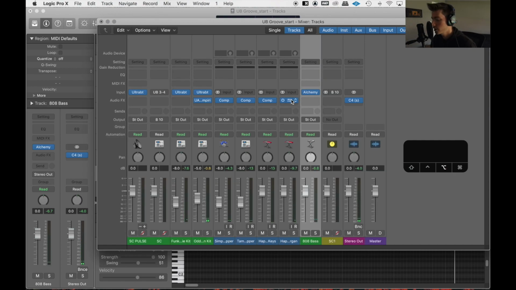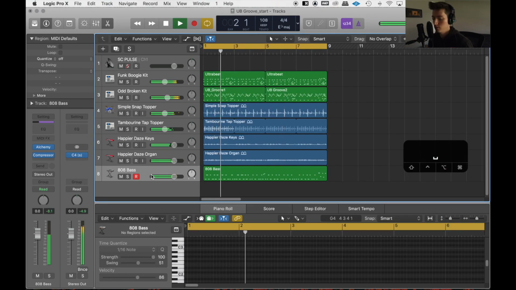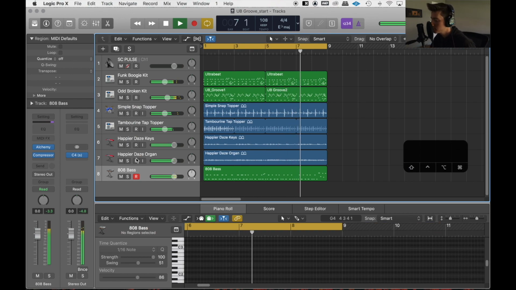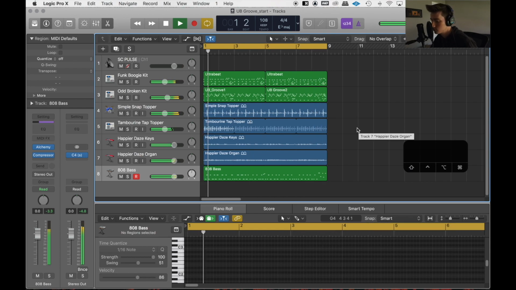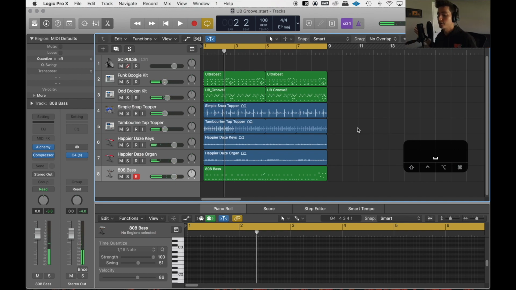Let me add the same sidechain compression to the bass. Nice. So that, ladies and gentlemen, is Ultrabeat 101 step sequencing with a little bit of sidechain compression.